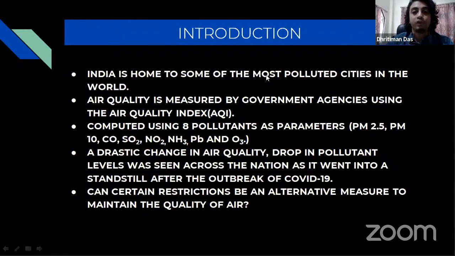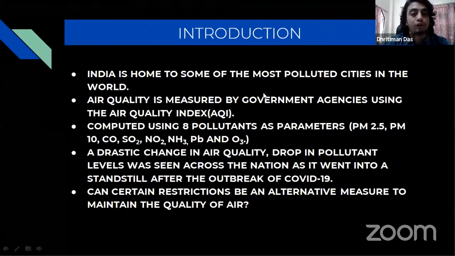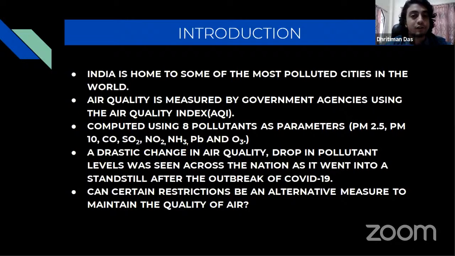India is the second most populous country in the world and the seventh largest country by land area, with a population of around 1.2 billion. It's a developing country, and with the advancement of science and technology, with the advancement of industries, and in pursuit of a better, easier, and extravagant lifestyle, we have put ourselves at stake because of the quality of air that has become of our cities. It kills around 1.2 million people every year because of conditions related to air pollution. And out of these, around 0.1 million people are infants. This is quite a bad sight to be seen.